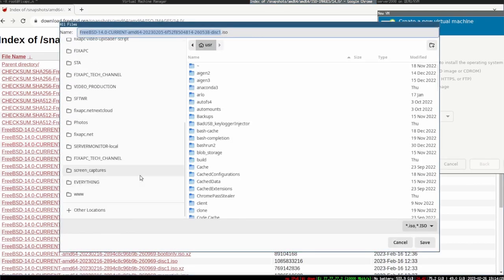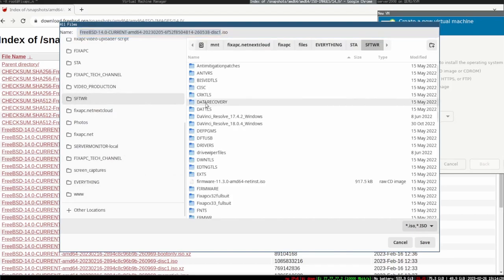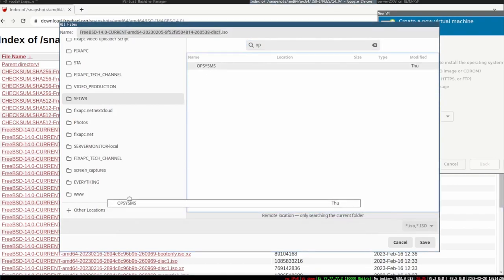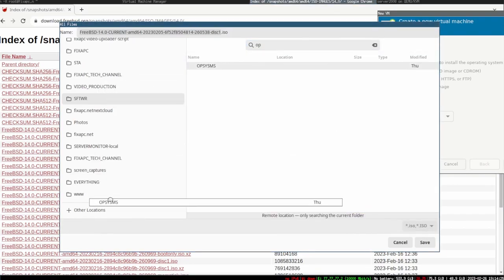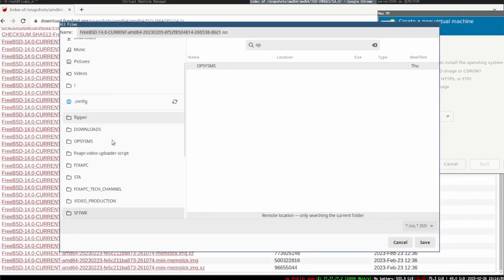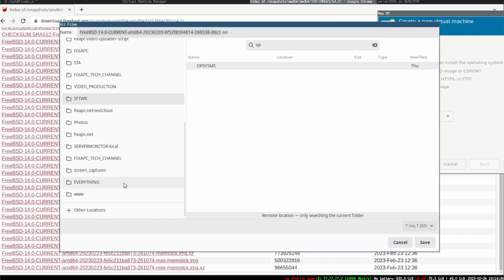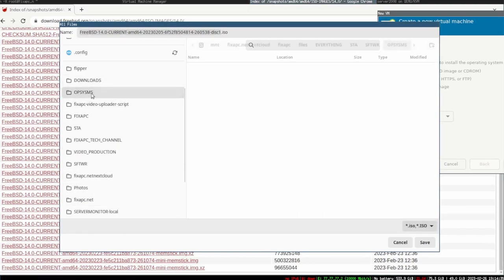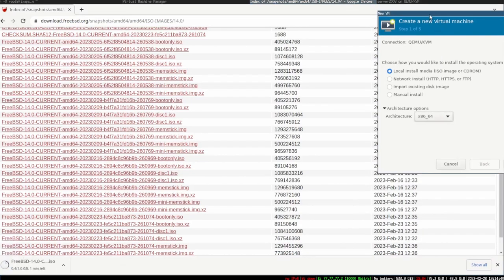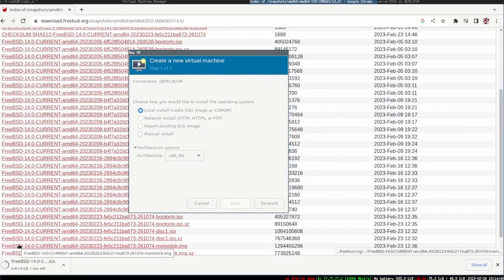And since I'm going to be using this a lot, I'm going to go into my software folder and then go to the operating systems I've collected over the years. I spent years collecting these things. Okay, and then I'm going to add to bookmarks, wherever it went. Yeah, right here. And then I'm going to click save right there. All right. And then it's going to keep downloading.